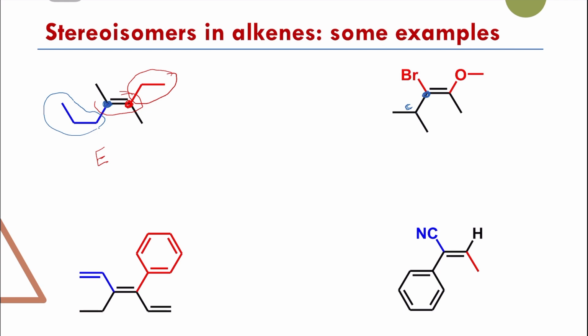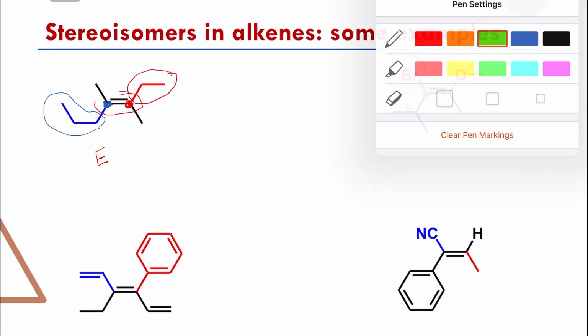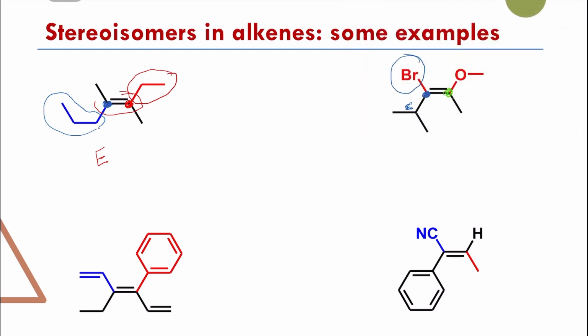So the first atom is attached to the carbon here. At the double bond, here is carbon and here it's bromide. So bromide is given priority over carbon. On the other side, the green one here is a methyl, so there is a carbon here and there is an oxygen, and we know that oxygen has priority over carbon, so this will be given the priority. Now both groups which were given the priority are on the same side, so it's going to be Z.